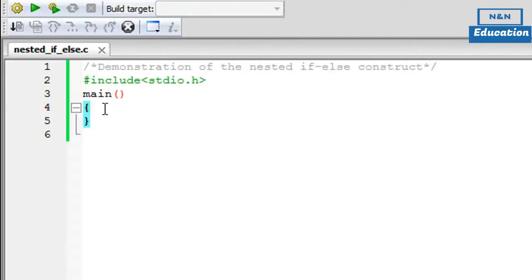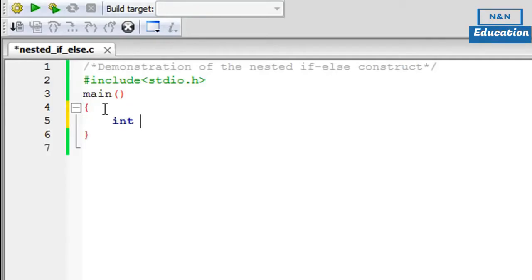What I'm going to do is I'll declare a variable. I'll ask the user to enter either 1 or 2 as input, and then I'll store the input in the variable, and then I'm going to use if to check whether the input entered is 1 or 2 or if it's something else, right? But I'm not going to just use if, I'm going to use nested if else, and that's how we're going to see what nested if else is. So let's just get started.